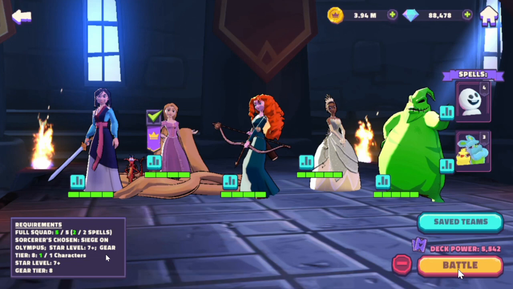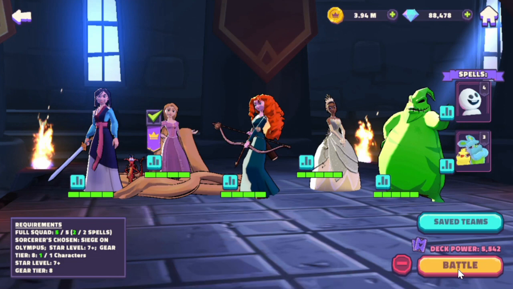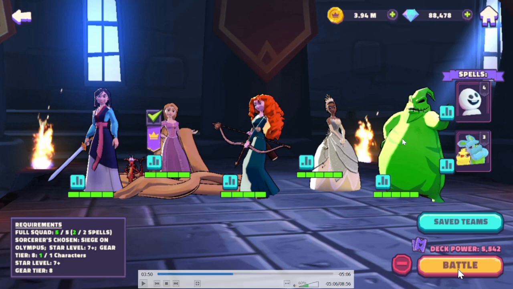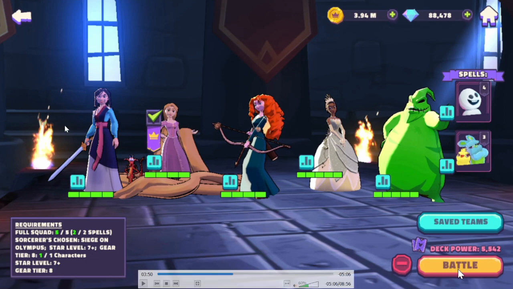Okay, so we've got our next team against the Lava Titan, and it's going to be a Princess team. This isn't really my optimal Princess team. I'd rather not hit the Lava Titan with it. But there is a bit of healing with Tiana, and you can take away the Lava Titan's focus with Oogie. You can also inflict fear and offense down, which is going to be quite huge with Mulan and with Oogie.